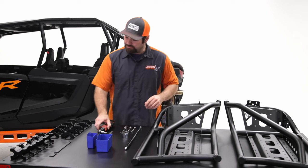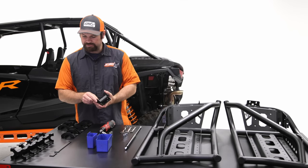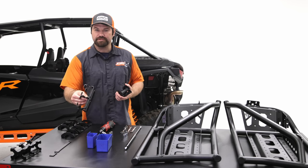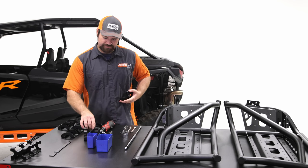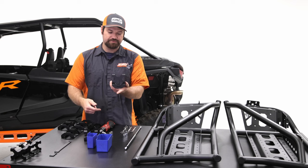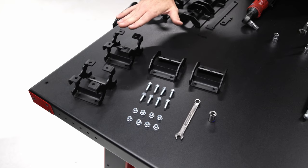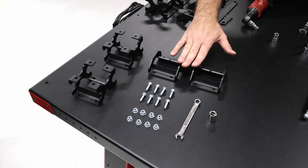You're gonna grab the brackets with the single notch, you're gonna grab two of those. You're gonna grab, so these are spacer brackets. So essentially these will be bolted to the bottom like this, and this goes around the tube. And this is what you're gonna be installing next. You're gonna need two of the spacer brackets, you're gonna need two of the single notch brackets.